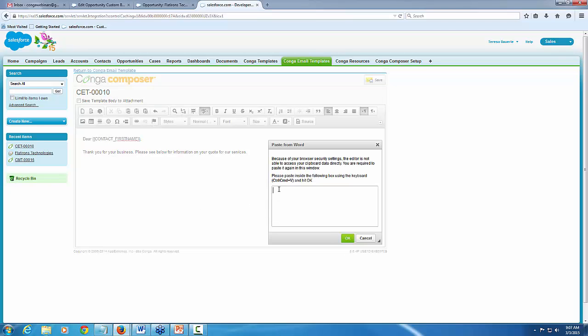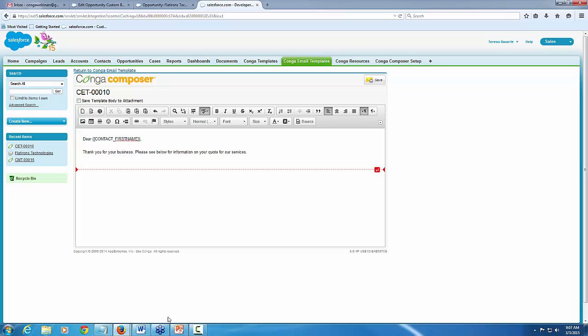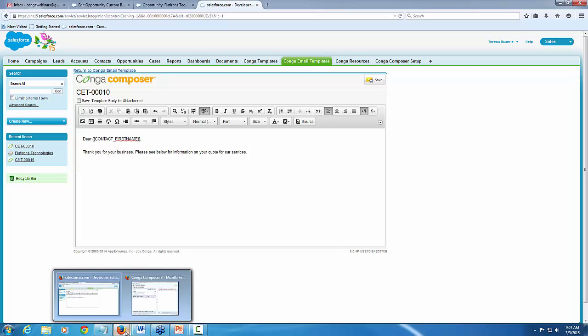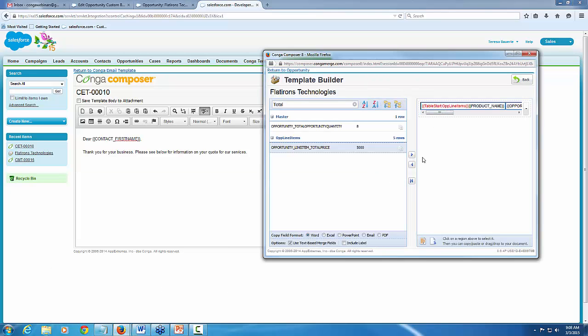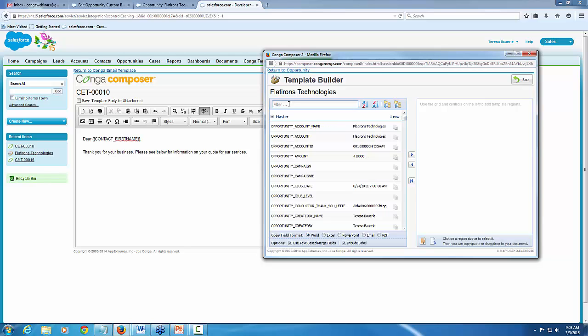You can also select the other option, but I'm just going to grab paste from Word because we're going to do something else that I'll show you. And actually, I did forget to do one thing I wanted to add in the label. So I'm going to quickly send that back. And this time I want to include my label since I'm creating a table. So I'm just going to grab the name again, grab that product name.